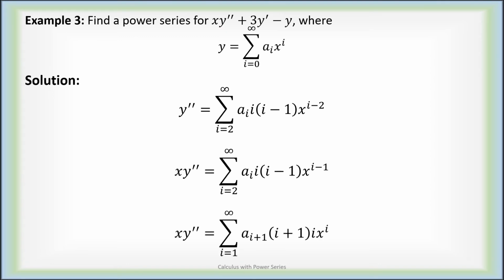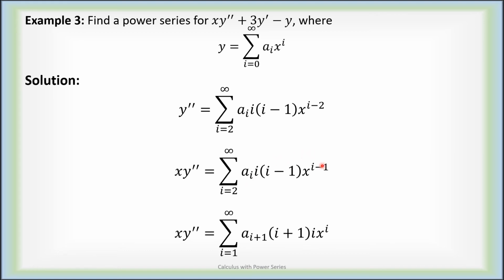But we know in advance we're going to want to re-index this so that the power of x is the same as the index. If this series starts at 2, but it's being reduced by 1, then the first power of x is just 1. So I'm going to start the series at 1 and make that the power of x. Now I just need to change all other instances of the index.